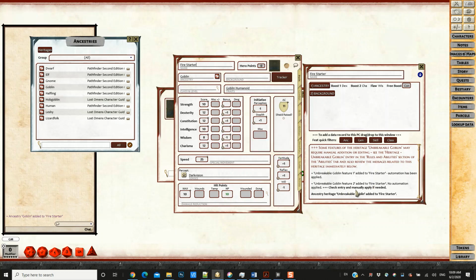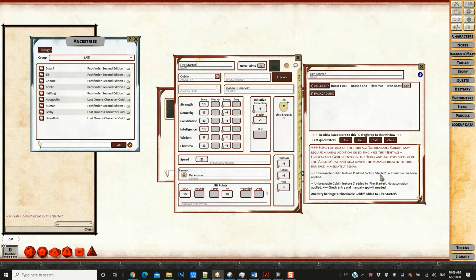As well, because there's potential manual change to the system, we just get a note here reminding us that we've added Unbreakable Goblin Heritage, but some of those features may require manual addition by the player. As I mentioned, over time, the automation will be expanded on those various features, and there'll be less and less of these, check entry, manually apply if needed.